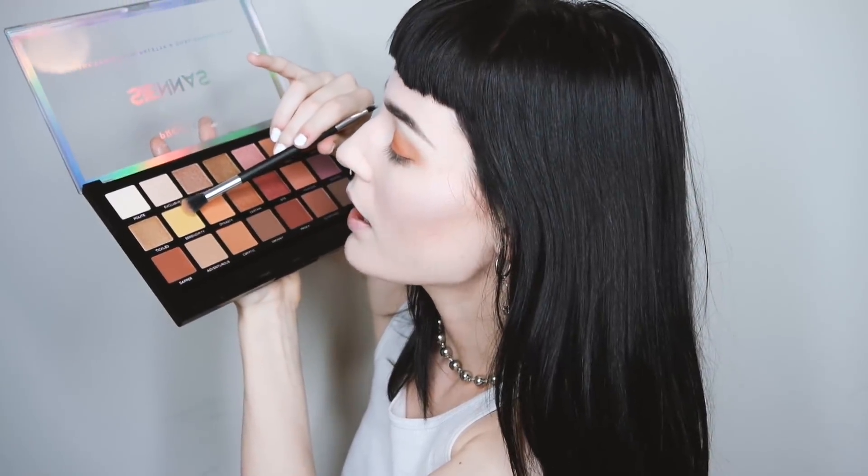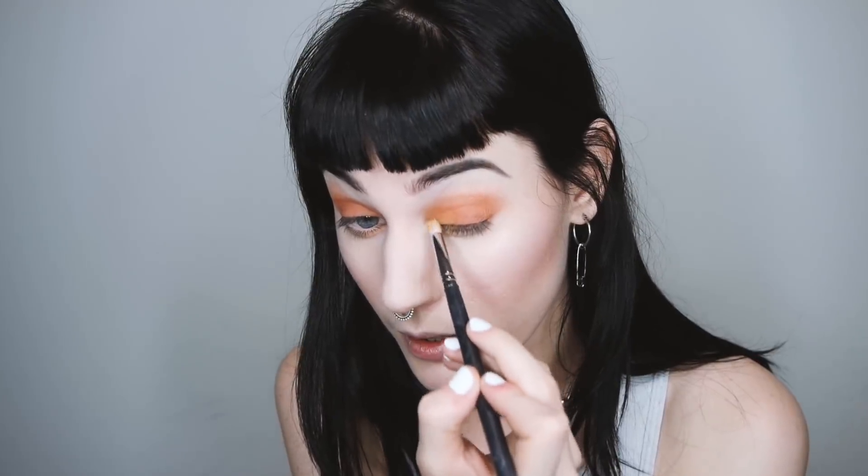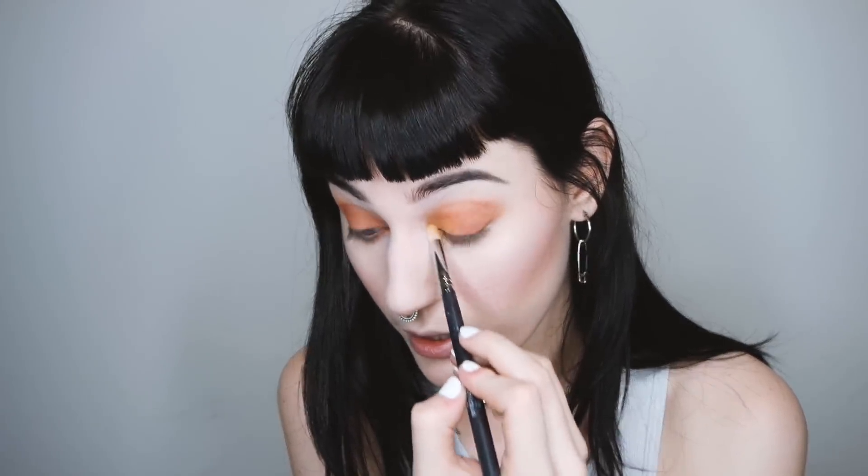I think I want to go use this yellow. Most of the yellows I have are like mustardy ones — this actually seems like a pretty bright sun yellow. Holding this palette with one hand is so risky, but where to put it? Let's put it here in the inner corner. That was a dumb idea — I need a smaller brush for this. So I have a little smaller brush, no idea where this is from or what it is. So far, all these colors have transferred pretty true to color. I think they're a lot more muted — they're really pigmented, but these are all like really kind of pale colors.